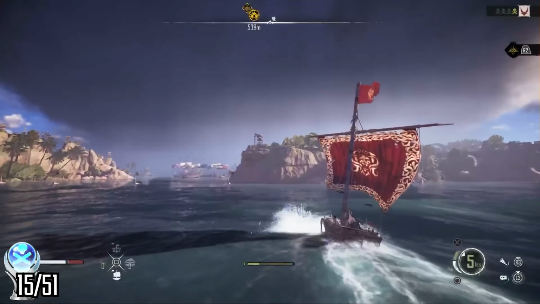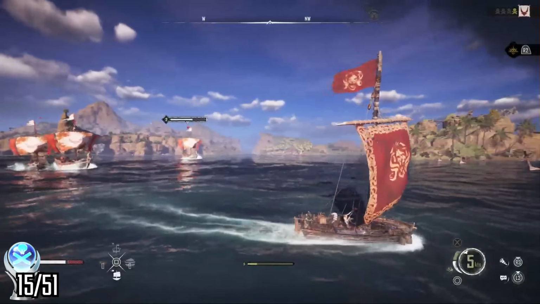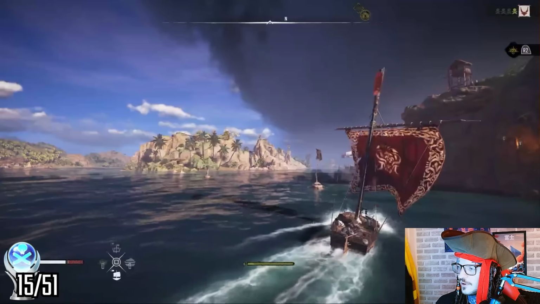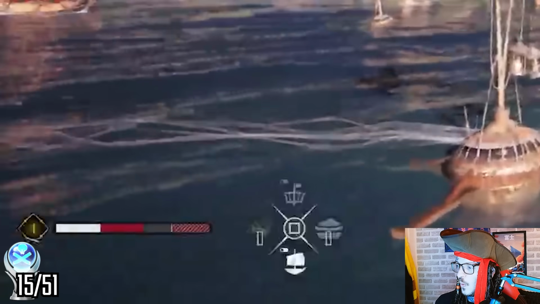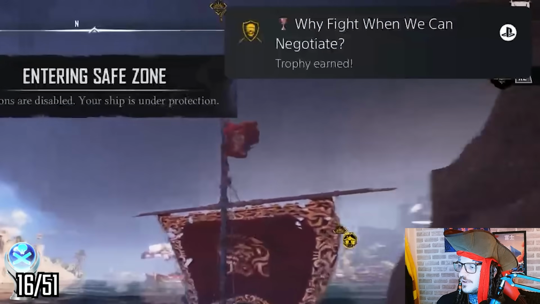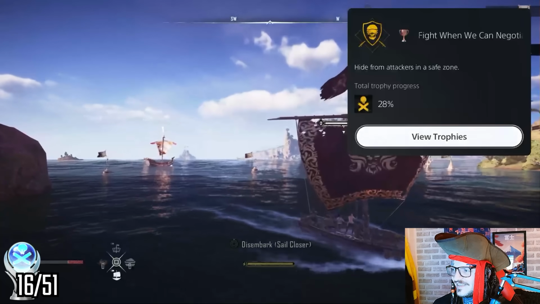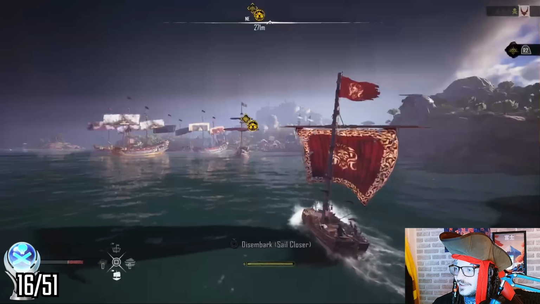Easy. Next, I hopped into my dhow, which is like a crappy dinghy, to grab a fair few hunting-related trophies because you can chuck a spear out of the boat. But first, I saw an opportunity for a different trophy. Yes. Come on, trophy. As soon as I get through here, no, don't kill me. Okay, safe zone. Yeah, there we go. Oh, phew. Why fight when we can negotiate? That is a great trophy. Hide from attackers in a safe zone. Why I did it in this ship, I do not know.